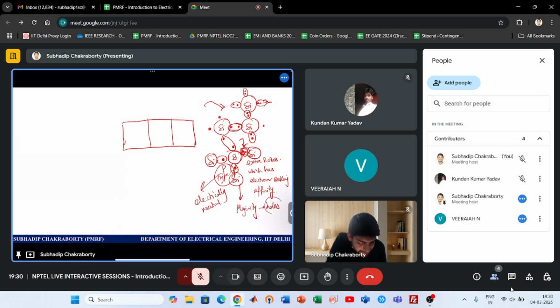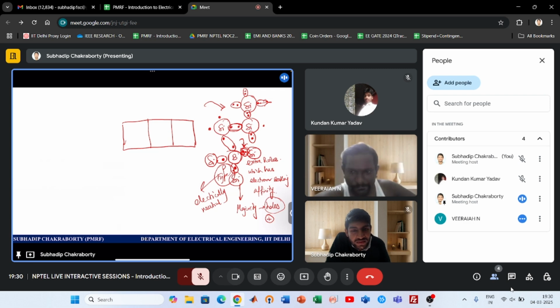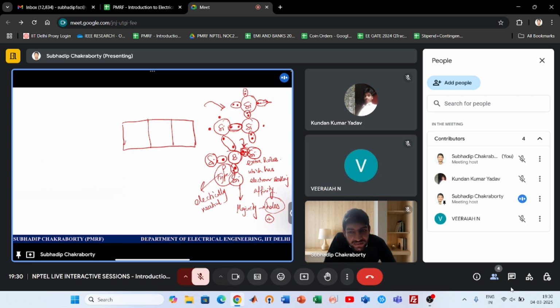Holes, like positive charge. But holes never move. Actually, you can understand holes never move, right? The electrons will move, and we say that the holes move in a direction opposite to the movement of the electrons. And the direction opposite to the flow of electron constitutes the flow of current. These two fundamentals you should always remember.